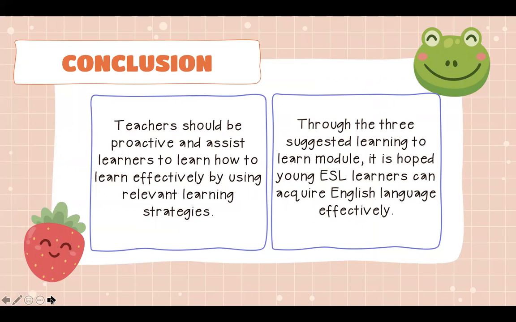So in a nutshell, teachers should be vivacious as active participation is the antecedent to effective learning and assists learners to learn how to learn effectively by using relevant learning strategies. Also, the learners can identify the most suitable strategy that aptly suits them in language learning, particularly in second language acquisition like English.